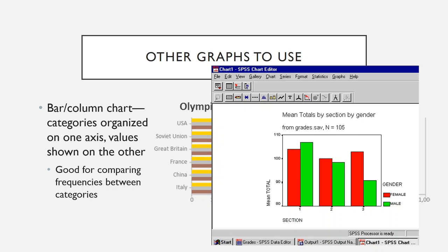This graphic depicts, for example, data broken down in men versus women, and what it appears to be depicting are data that is just averaged together. So this is not depicting number of frequencies. As the title says, it's mean totals by various sections by gender, broken down into sections 1, 2, 3. And then the color legend indicates which bar represents women and which one represents men. Again, this would be an example of a bar chart, but it's not a histogram because it's not depicting frequency-based data. Perfectly valid use of a bar chart. Again, it's all about making sure that your graphic is clearly labeled and as concise and clearly communicated as possible.